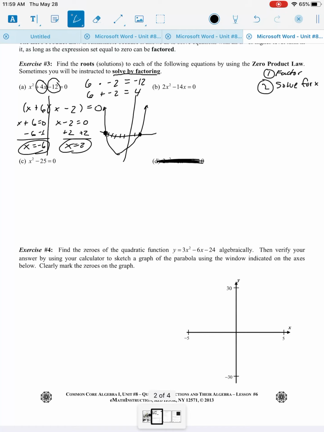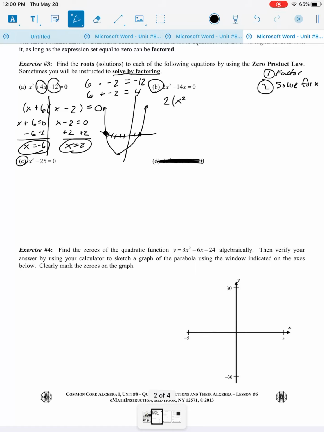I'm going to pause there for today. If you want, you can attempt letter B and letter C. Letter B has actually a common factor of the 2 terms. And I'll give you a hint.